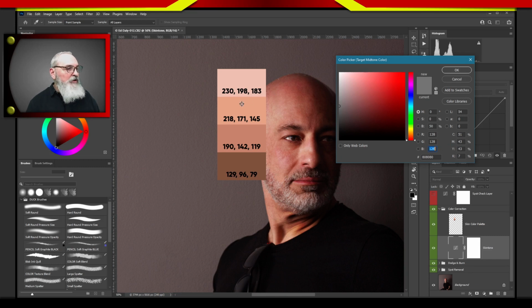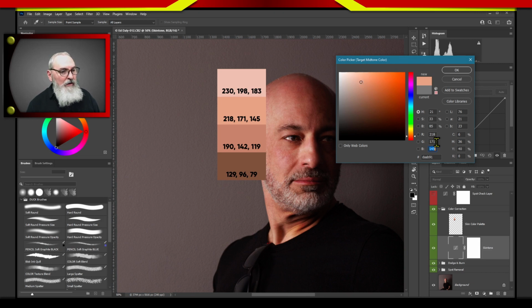Or you can do what I do. If you come off your color picker onto the image, when I hover over my target skin tone and click on it, you're going to notice that it changes to that color in my color picker.